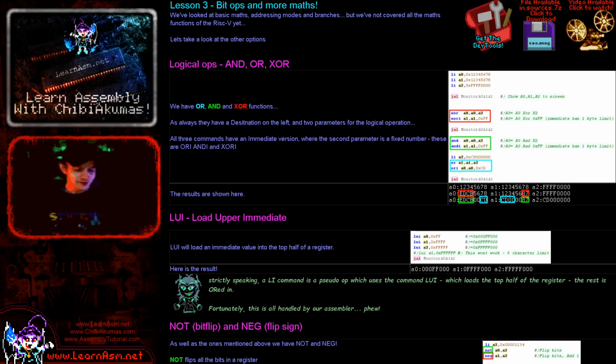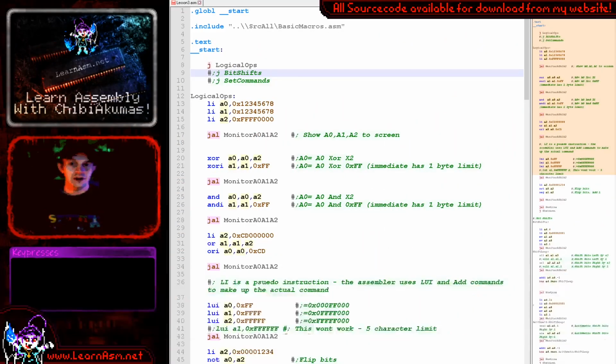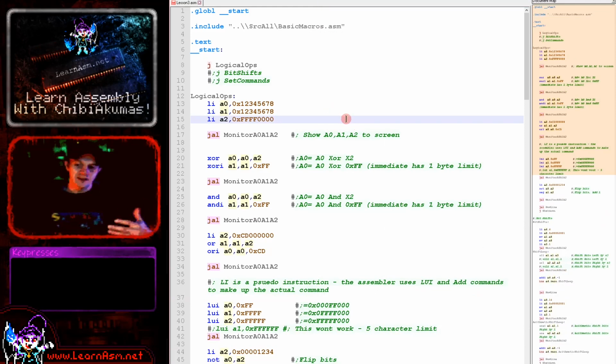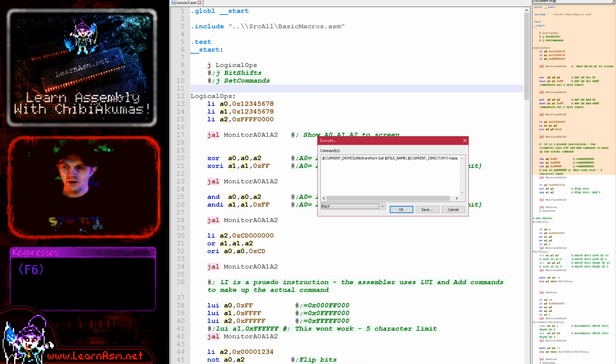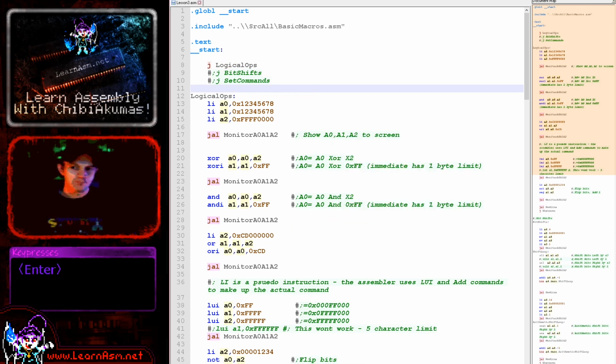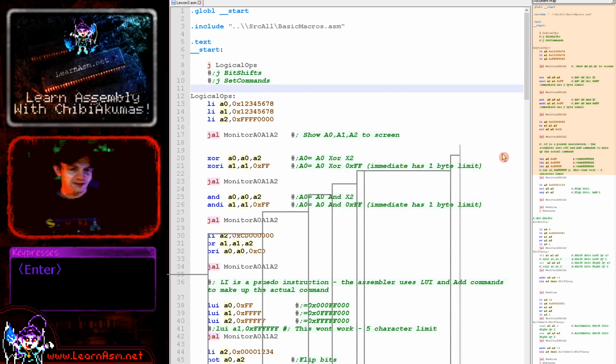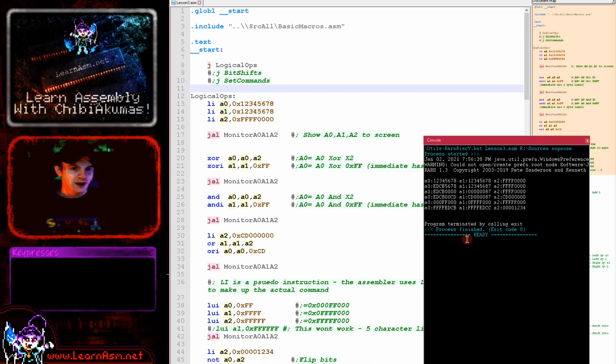We're going to go over straight to the source code and take a look. Okay, so first of all, we're going to start with logical operations. These are bitwise operations which have a condition, and the two parameters will be combined together in some way. We'll look at all of them. So let's fire up the example and let's see what happens. Okay, let's get my example onto the screen here. That'll be a good start.